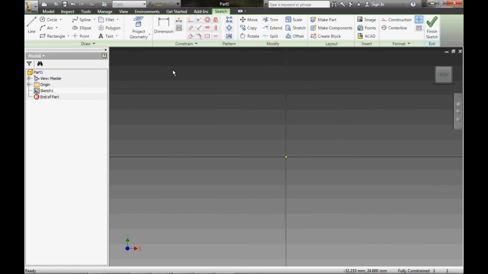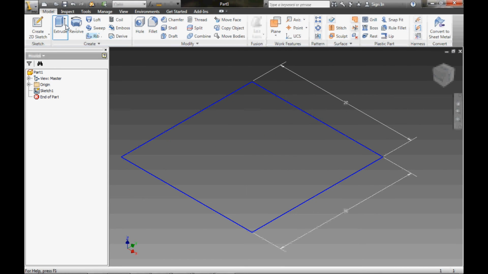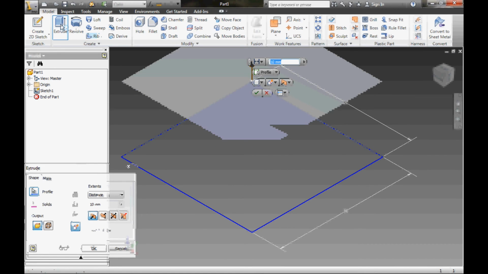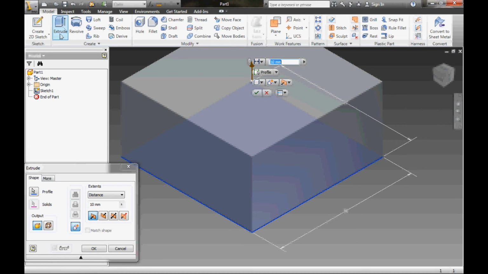So now when starting out 3D printing for the first time, or trying to get used to a new machine or whatever, I recommend just creating a very simple shape like a rectangle. So here we can put in our dimensions of 20 millimeters in X and 20 millimeters in Y. So there's our 2D image. We'll finish the sketch. We'll extrude it out, say 10 millimeters is good.